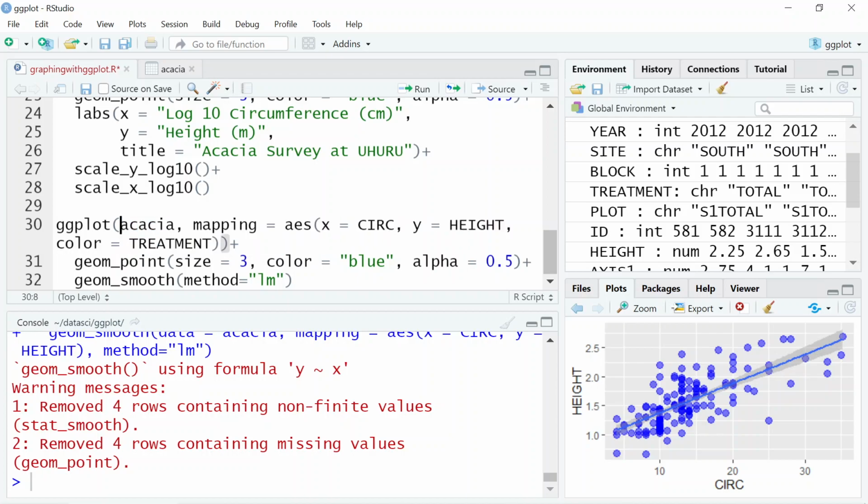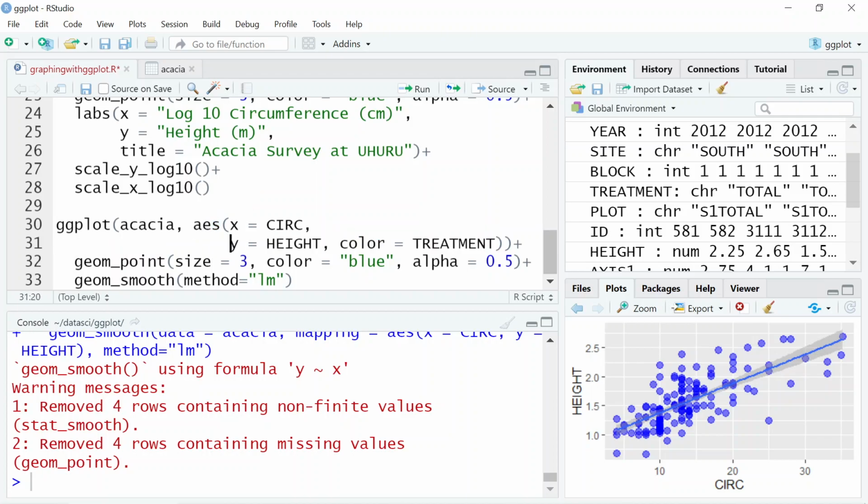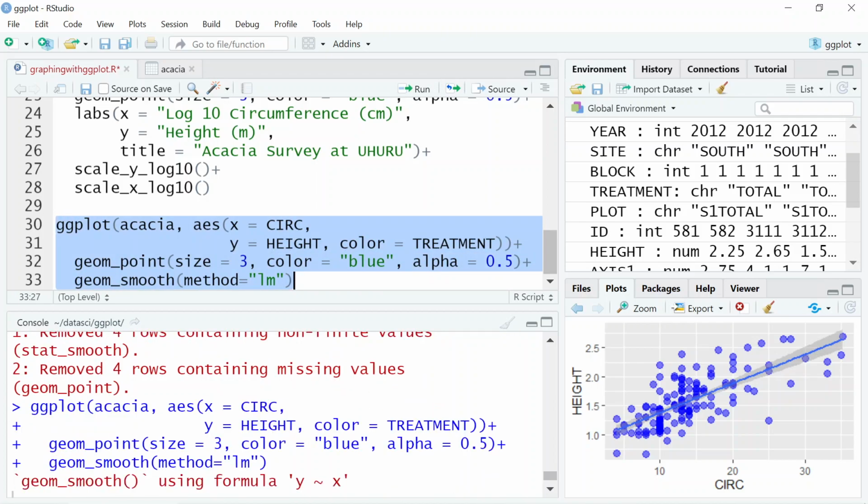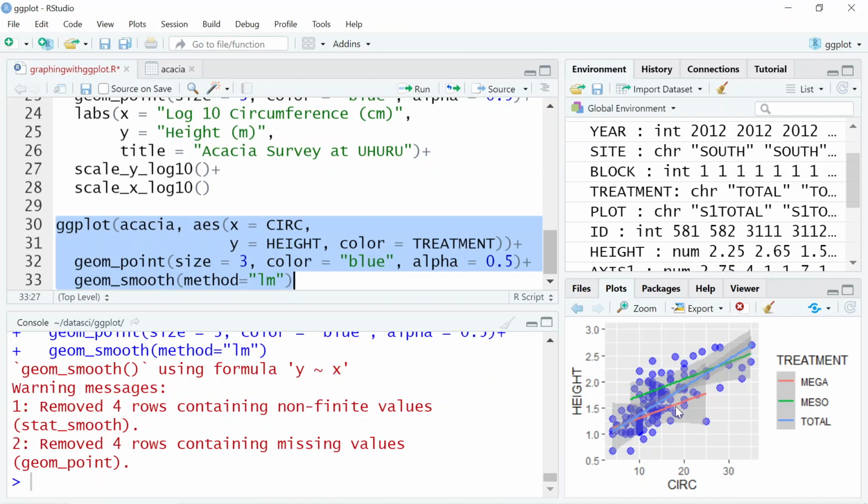And I'm going to delete the names of the arguments because R recognizes the first argument is the data, the second argument is this aesthetics. And I'm going to clean this up a little bit, making it easier to read. And I'm going to run this, and now we should have, right, we didn't add the facet wrap, so we have all of the linear regressions on the same graph.